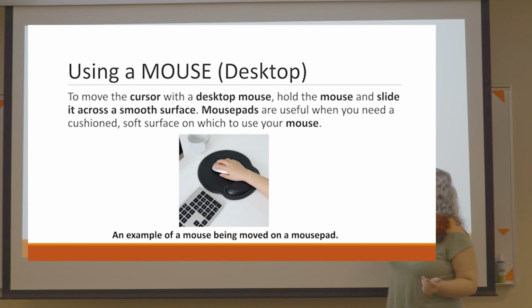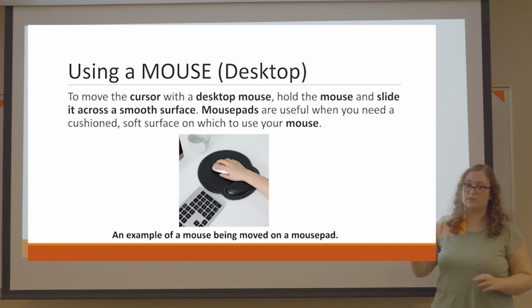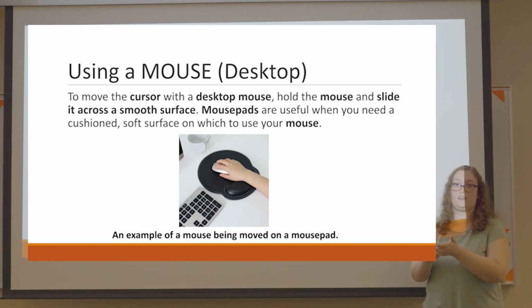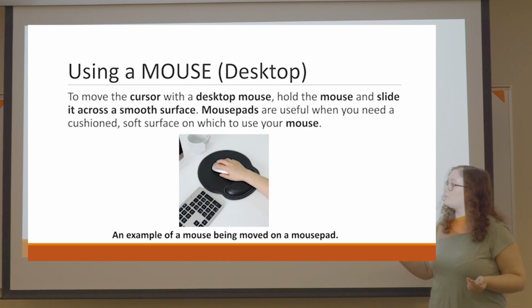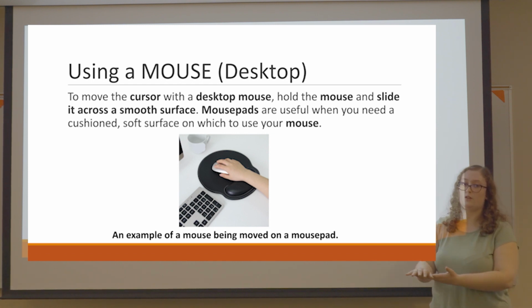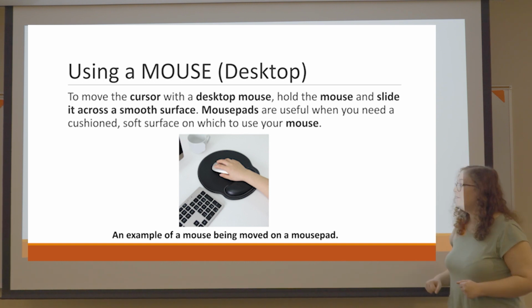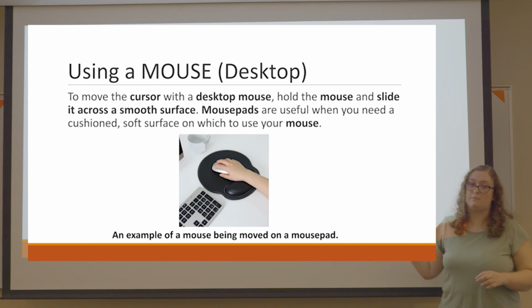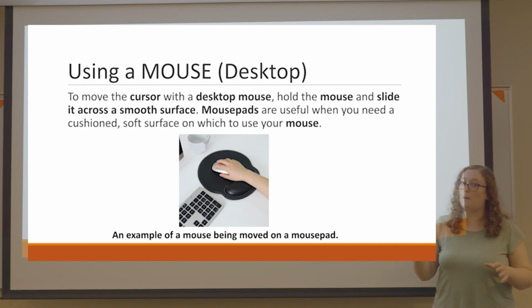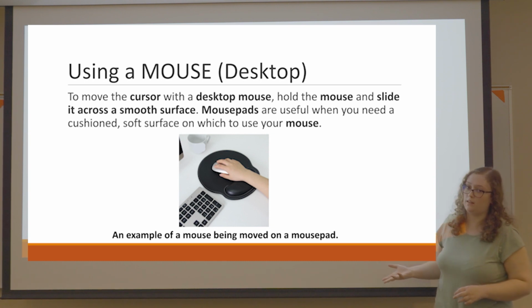So for example, this is a diagram of somebody holding a mouse. So usually you're going to have your index finger on the left mouse button, either your ring finger or your middle finger on the right mouse button, whichever one is more comfortable, and you're going to have your hand flat on your desk over top your mouse, and you'll be able to move it. And mouse pads just help with that movement. They make it so your surface isn't bumpy or anything, so that you can easily move your cursor across your screen using your mouse.